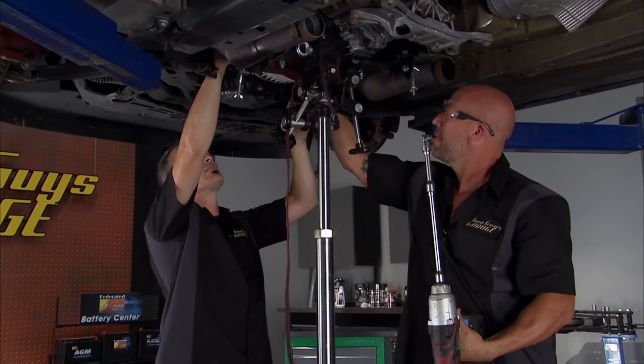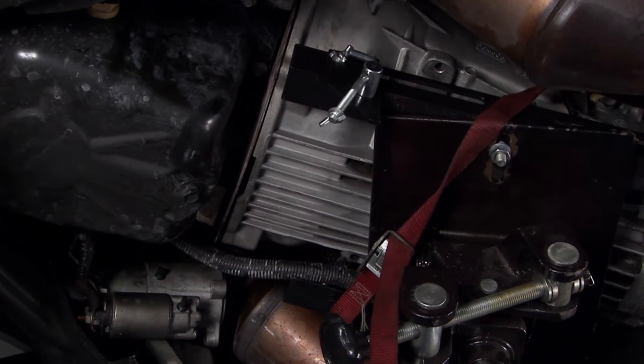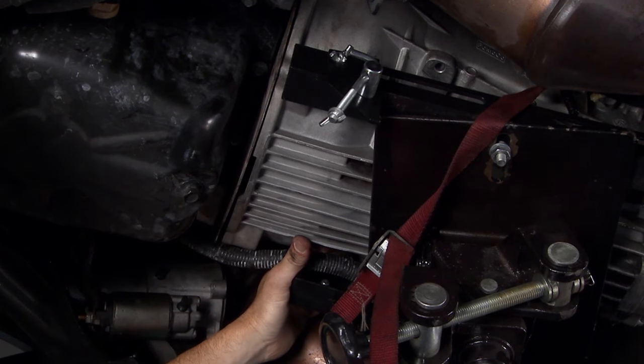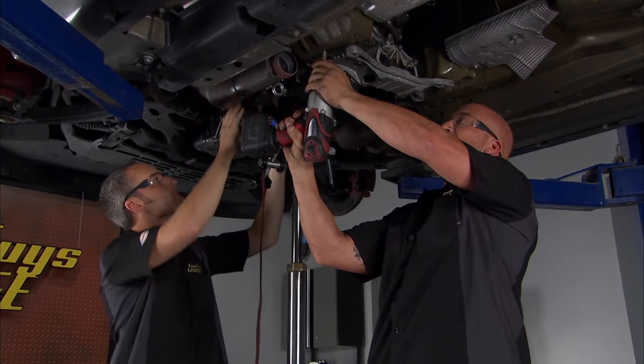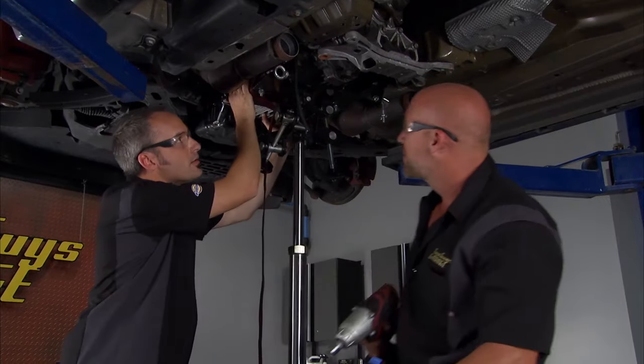Now, we've got the bell housing bolts. This is the last two. So that's going to be the separation from engine to transmission. So that's about ready to go. Now, last couple bolts in the transmission mount, and we should be able to finesse this transmission right out.